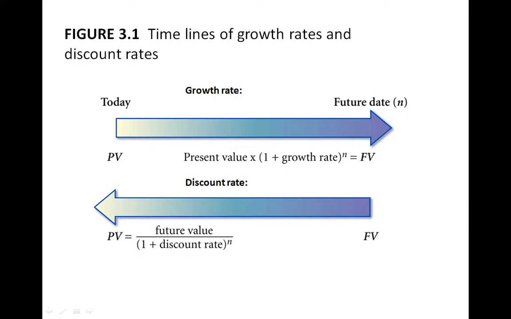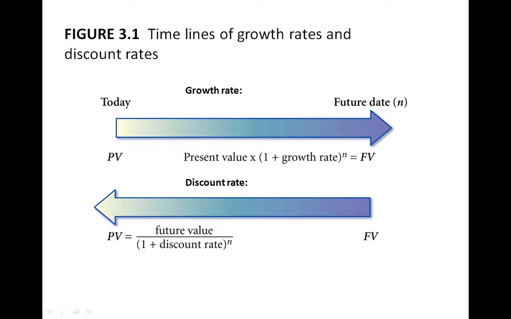If you really think about it, you're starting from today. That's called the present value. The present value is how much we have today in number. A number could be my salary today, and what I estimate it to be, say, 5 years from now. So N will be 5 years. N is the number of periods. The next thing is to estimate how much my salary will grow on average every year over the next 5 years. That will be the growth rate. So let's say I think it's going to grow 4% a year.